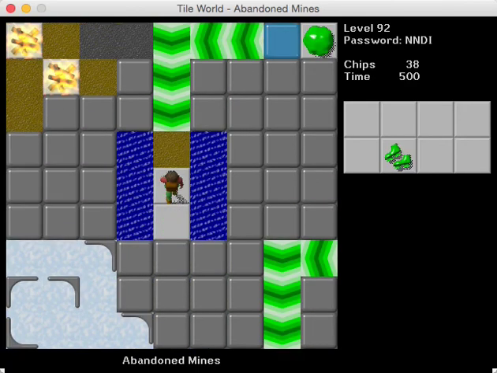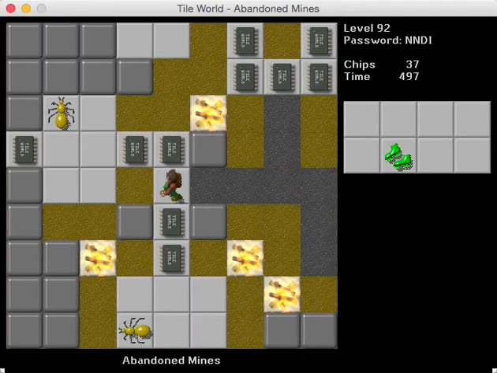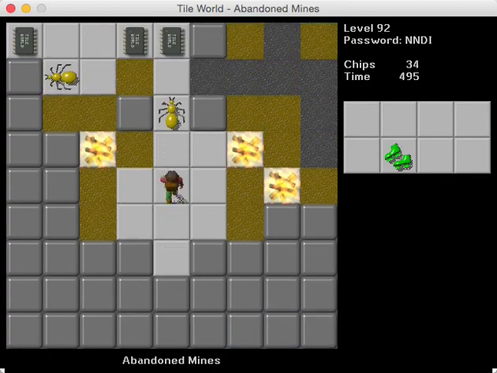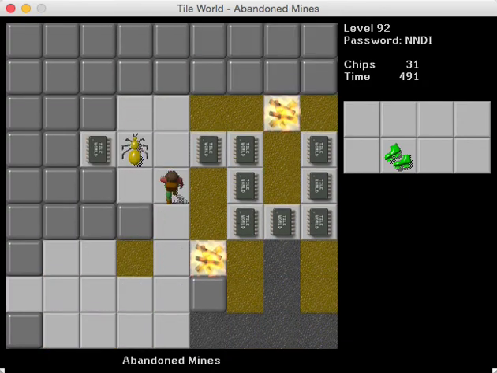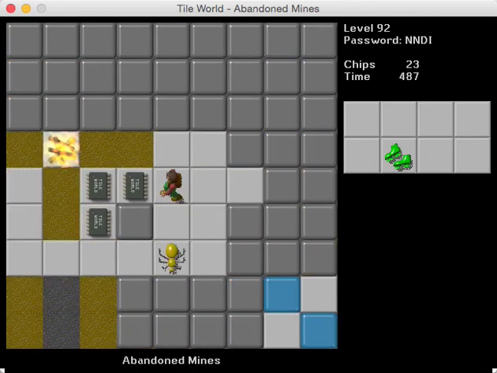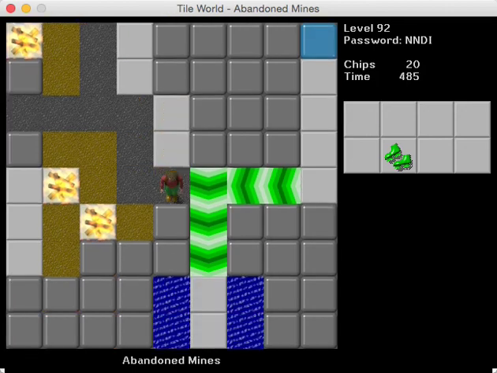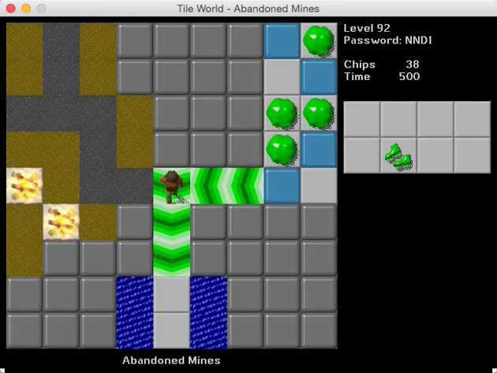Anyway, Abandoned Mines. This is a Tyre Thali level, and it is probably one of my favorite levels in the set, just because aesthetically it's just so cool. You have these different sections, and they just look so distinct and so fun, and I just love it. It's just really neat, and that was really dumb.